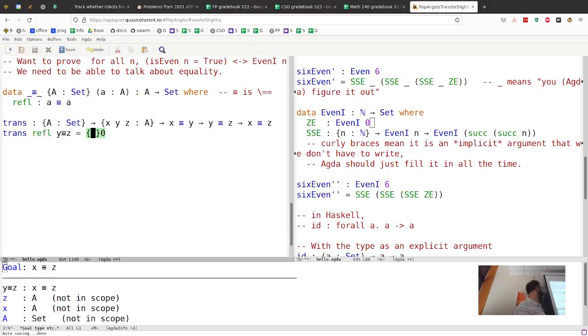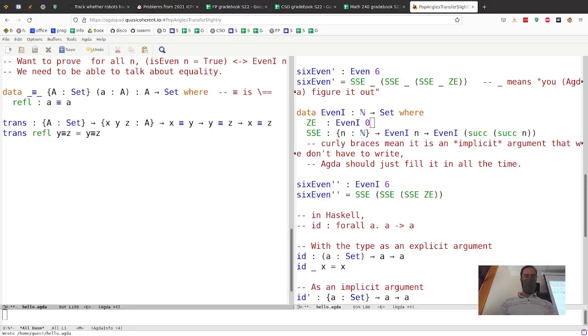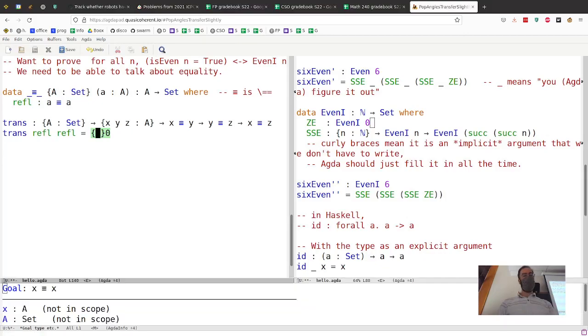Well, now what should I do? I mean, now we're done, because we're trying to prove x equals z, and look, I have something that says x equals z. So I can just put that as the output. That works. Or, if I wanted to, I could also pattern match on y equals z. That shows me that y and z are also the same. And so now I just prove that x equals x. Because x, y, and z are all the same thing, so now I can just say REFL if I want.